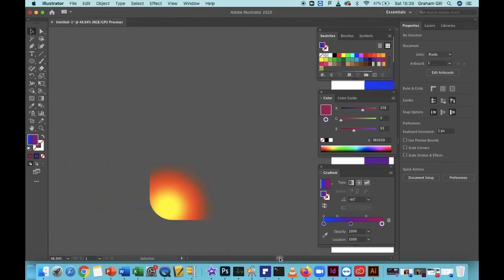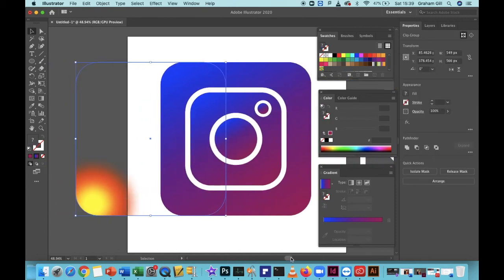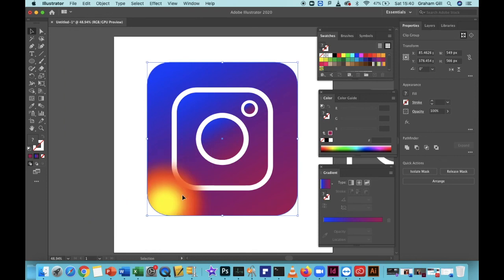We can now scroll back to our new section of orange and yellow and we can drag that back over the main logo. When it's perfectly positioned, you can release the mouse button and the colour has been added.